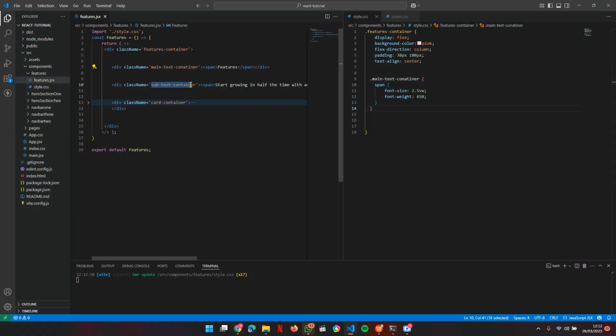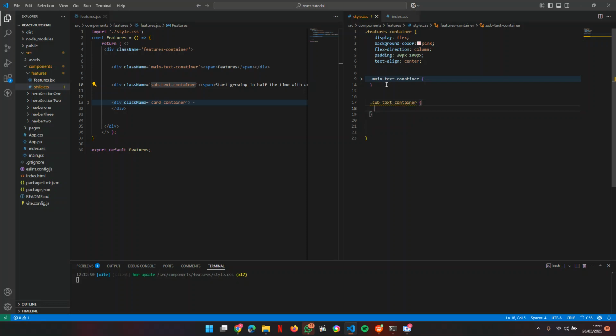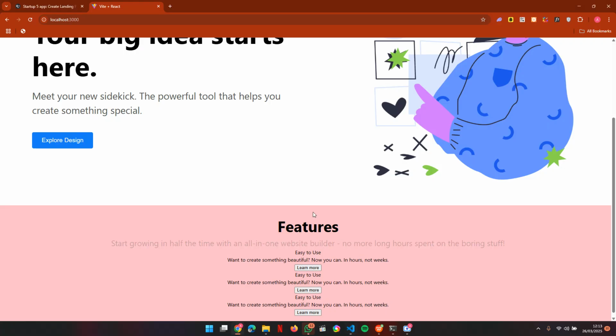Then I'll see the subtext container, and I'll style the span inside it. I'll say font size, I'm going to use 1.3vw, and I'll change the color to faded. Right, so you should have something like this.